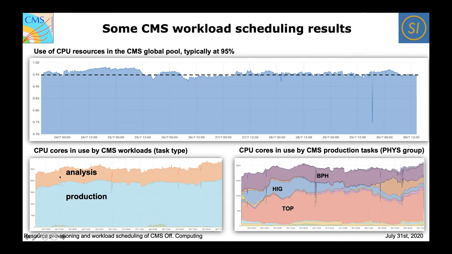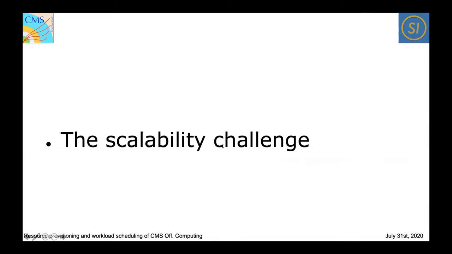So here you can see the fair share between analysis and production, with the same definitions used before by the Atlas colleagues. And then, for example, if you go into the production, of course, you have the different teams analyzing data for different physics purposes, and you can distinguish how this evolves with time based on priority, and we're satisfying, let's say, B physics, Higgs, top analysis, etc. So, yeah, we have good scheduling, so to speak.